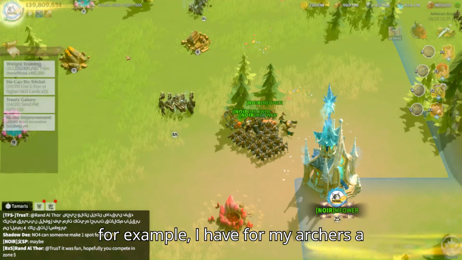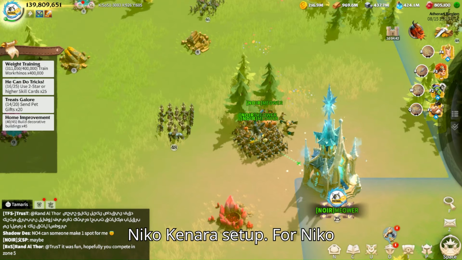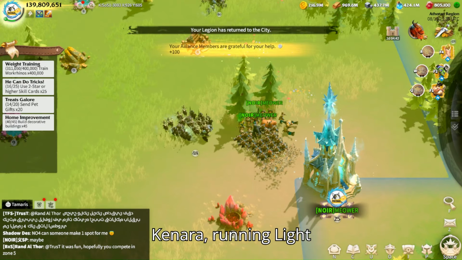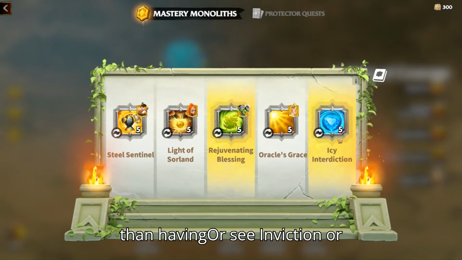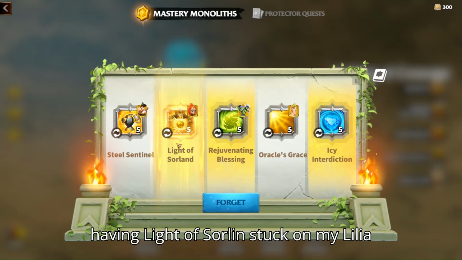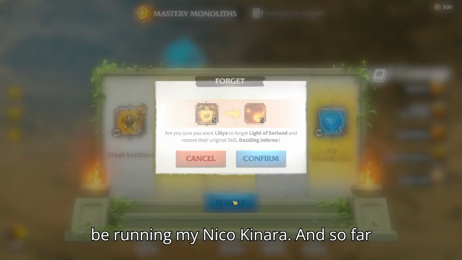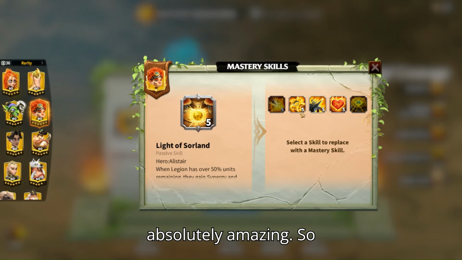So for example, I have for my archers a Nico Kanara setup. For Nico Kanara, running Light of Sorland will be far more beneficial than having Earthy Interdiction or having Light of Sorland stuck on my Lilia, because if I'm running my Lilia, I won't be running my Nico Kanara. And so far this season, Nico Kanara has been absolutely amazing.